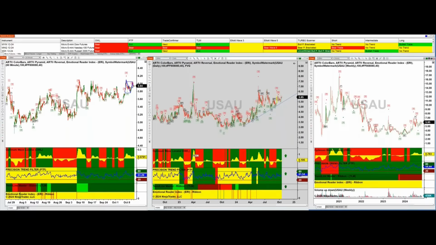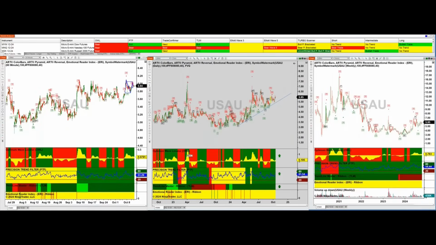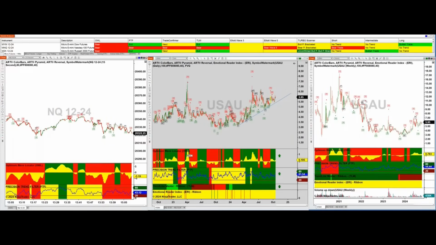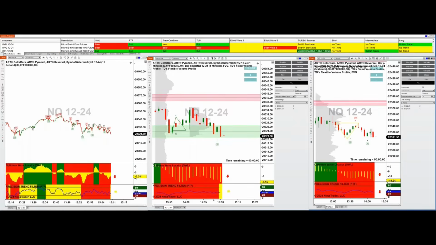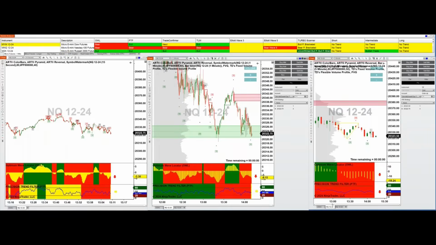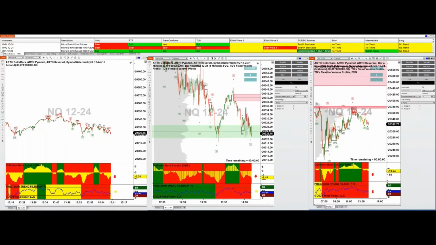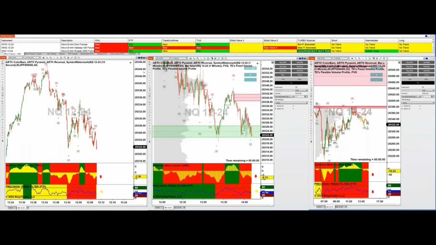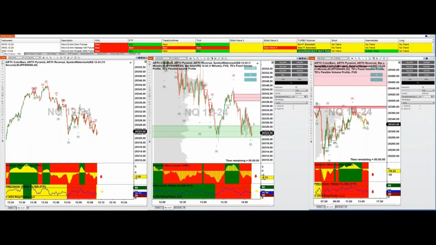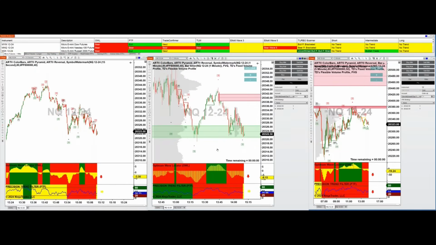Let me go to real charts for a moment, okay, and we can even take a look and see with the Nasdaq. What we do is we look at, in this case, different time frames here based on the 5-minute, the 1-minute, and the 15-second. And so we're making our decisions based on these different time frames.